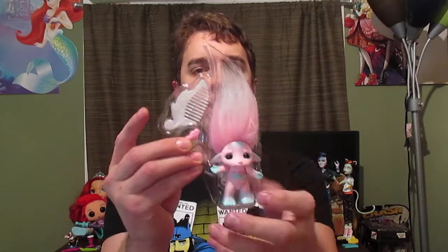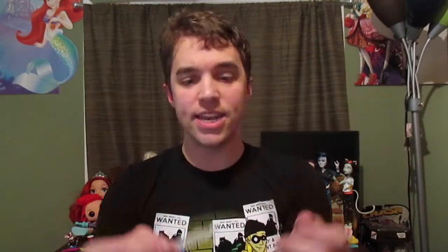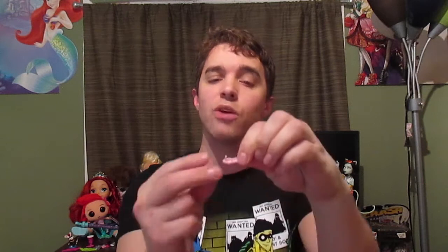Alright, they actually do pop out of the packaging. You get your Zelf here, your comb here, and then you have your hair clip, which is different from the charms that the other Zelfs had. Her comb, like the others, is a leaf shape but hers is white — almost translucent white. Float also comes with this hair clip which is like the charms but instead you clip it in her hair. It is a cloud and it pops open, hopefully, if I can figure out how to pop it open.